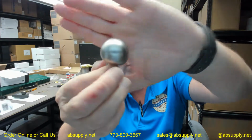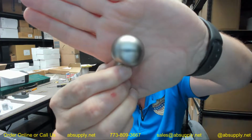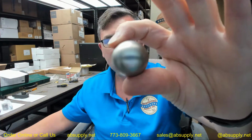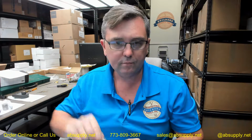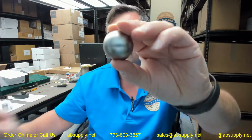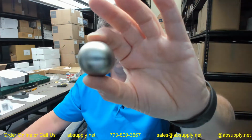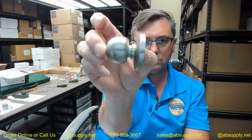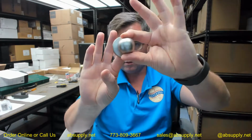Trying to get the camera to focus just on that knob that's there. No such luck. Maybe a little bit better luck with, anyway, focus of the camera aside, hold it back a little bit further and you can certainly get a better look at it. Let's take some dimensional properties of the item next.